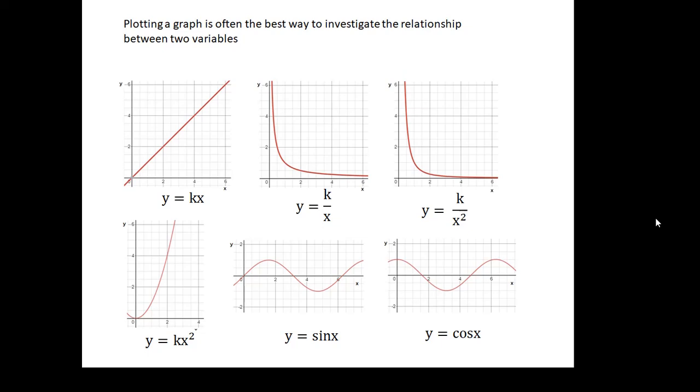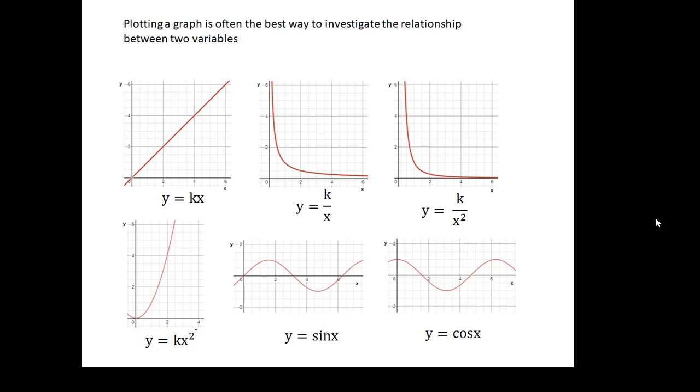Okay, physicists tend to be very lonely people. We're always looking for good relationships, and we get very excited when we get a straight line. The second one is an inverse relationship, y equals k over x. The third one, top right, very important one, it's called an inverse square relationship, y equals k over x squared, inverse square. Can you see the difference between the inverse and the inverse square graph?